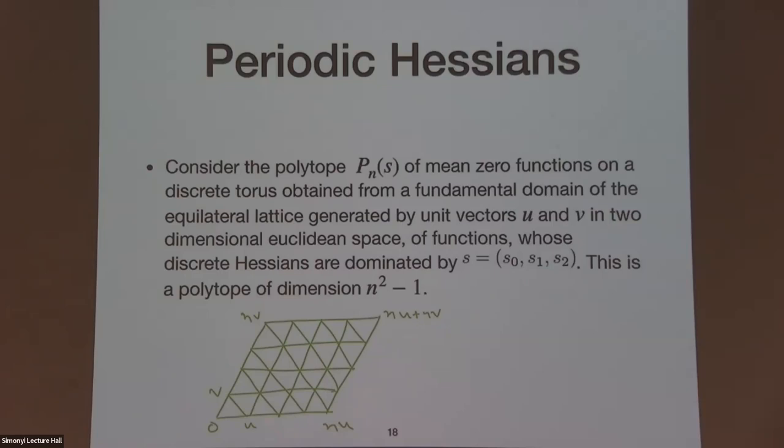So what we're going to do is take this random construction and add a fixed convex parabolic function to it, which has exactly this discrete Hessian, S0, S1, S2. In the process, what was once a random concave function on the plane has now become a random semi-concave function on the plane. But now it's not just got a periodic Hessian, it's periodic in value because we have taken away the second derivative on average. And then we'll also add a constant to it to make it mean zero. So what we'll now look at is, on a torus, mean zero semi-concave functions whose Hessians are bounded above by S0, S1, or S2, depending on the orientation of the rhombus.